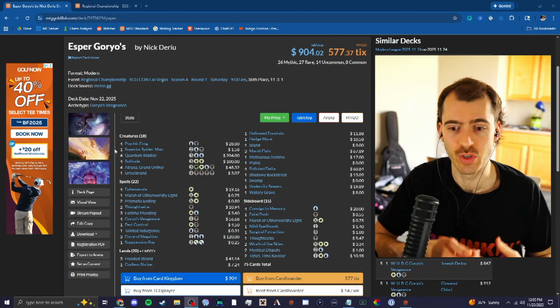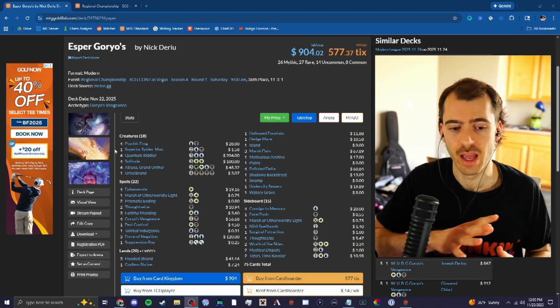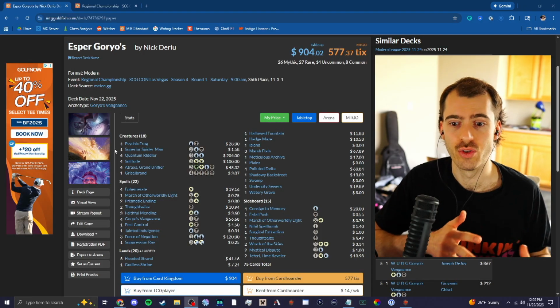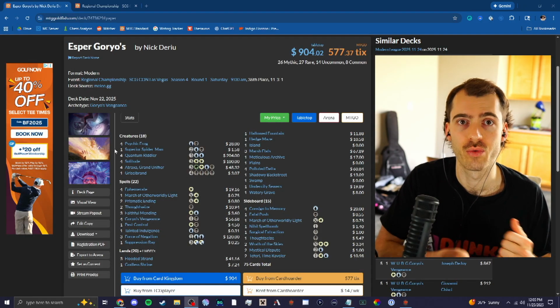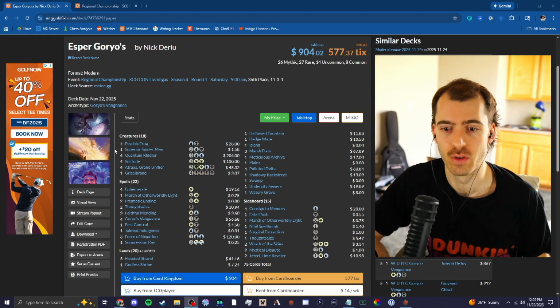You're going to have a lot of opportunities where you have multiple draw triggers on the stack, multiple triggers of Riddler, and in between these individual triggers, you can manage your hand size with Frog or deploy the resources to get the maximum amount of value possible out of the Quantum Riddler.